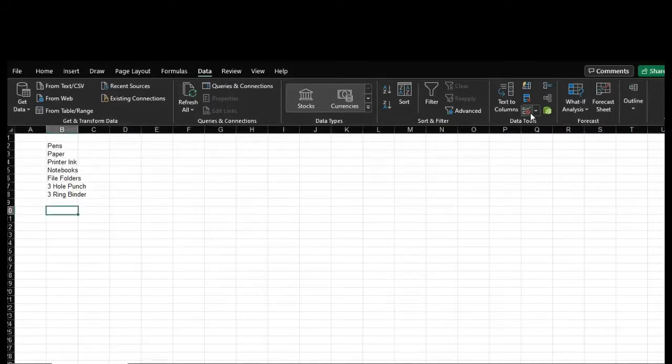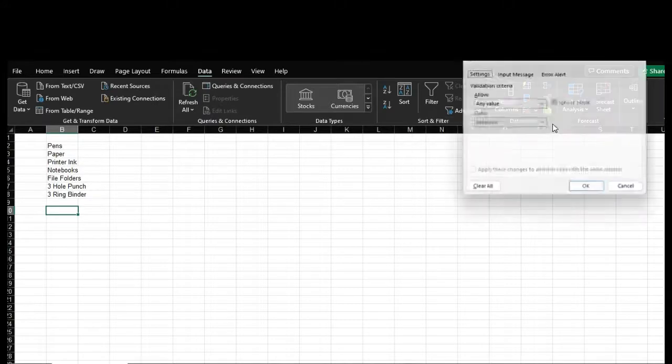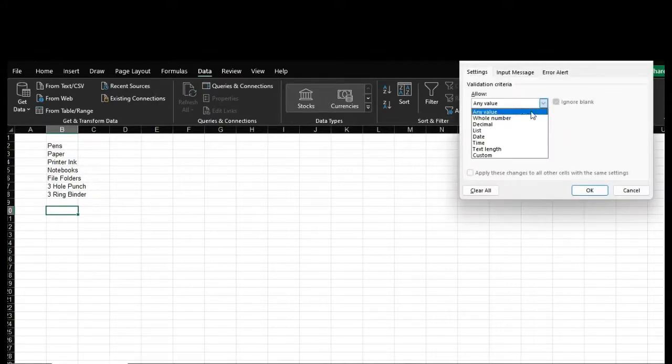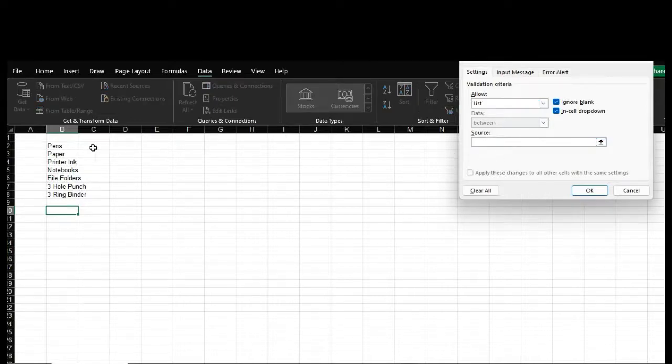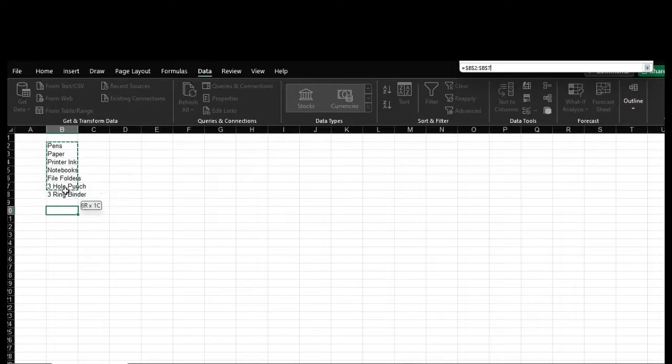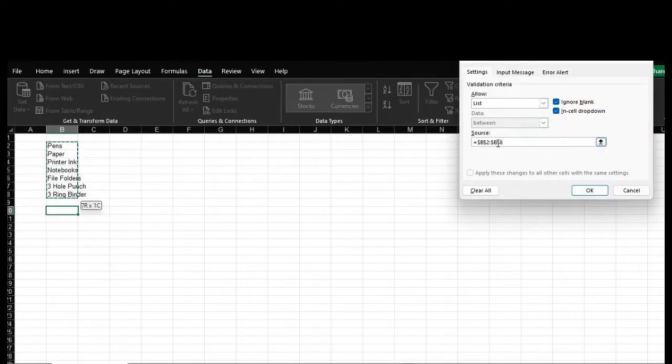you're going to need to be in the data section in this little icon over here. You're going to click it and select data validation. You're going to select the list and look for list there. You can leave those both checked. And when you click source, you're going to select the section or the list of stuff that you want in your list. Make sure that those are correct. It auto-fills it for you.